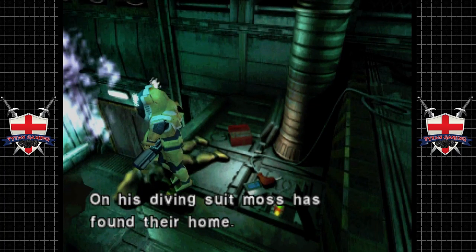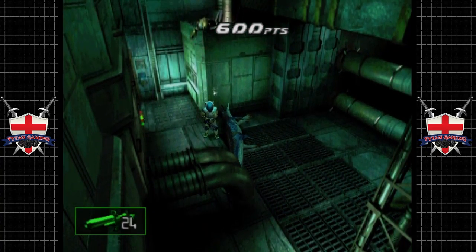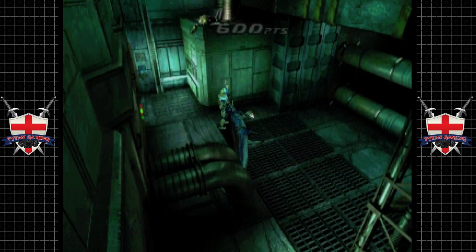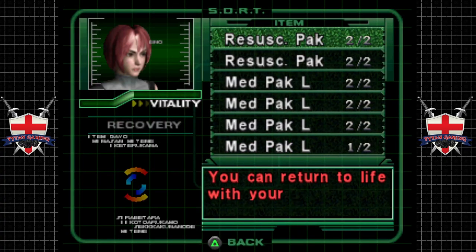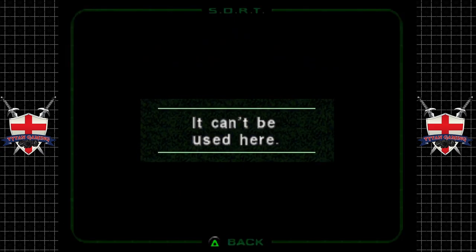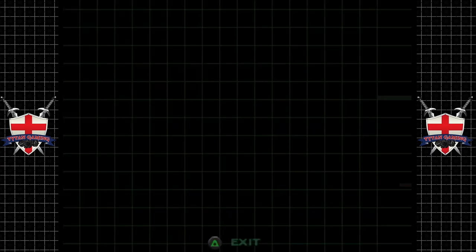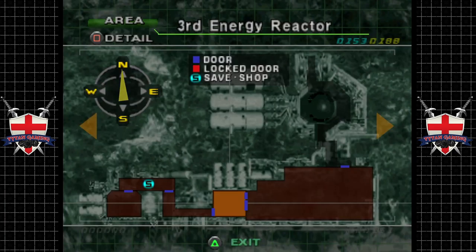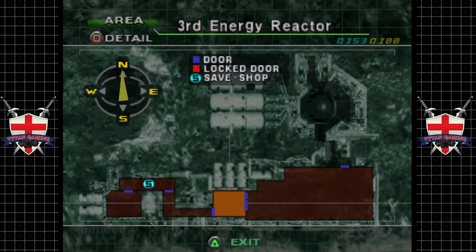On his diving suit, Moss has found their home. Aww. Now, what did we want to use that plug for? Let's have a little look at the description of the item. I guess we can use a med pack too as well. They're ten a penny. Now, key items. Plug. Plug which is needed for the operation of the cooling aqueduct shutters. Great. Does anyone remember where they were? Because I sure don't. Cooling aqueduct shutters. Well, there's nothing there.